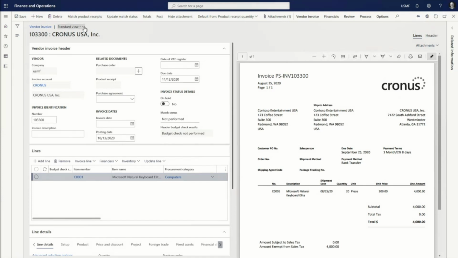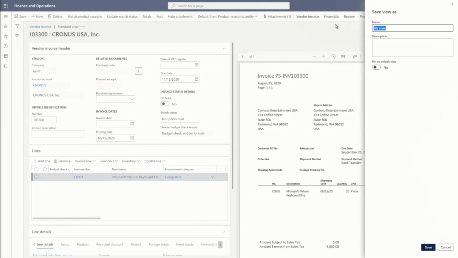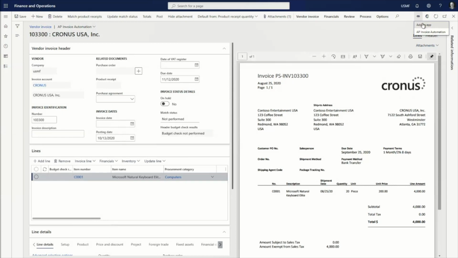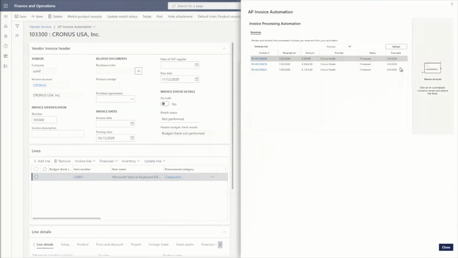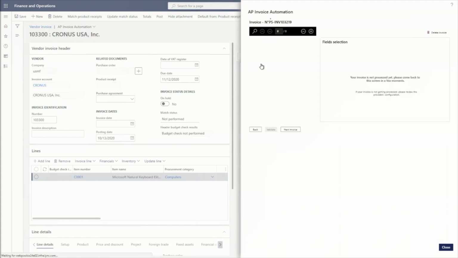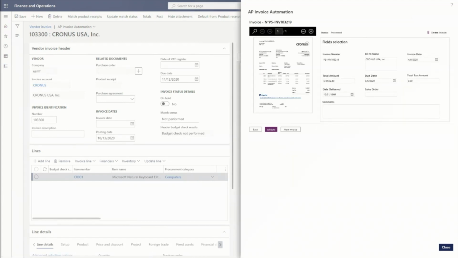And so these are going to be more appropriate when you want to link your Power App to the specific record that you're looking at. So in this case, for this vendor invoice. Once you've added it, especially if you have saved views enabled, you'll want to save those changes. You would have seen that asterisk show up that said that view was changed. If you don't save it and you come back to the form, you're probably going to lose your setup. But if you save it, you can open the dialog. As we said, this was a wide Power App. And then you'll obviously want to share that, and we'll look at how you share that in a few minutes as well.